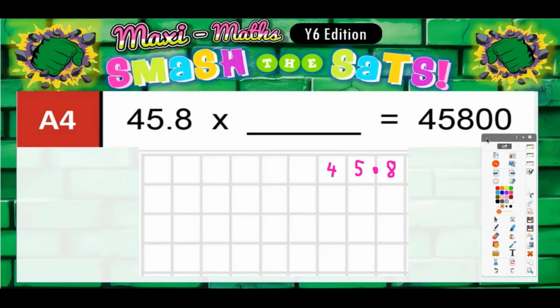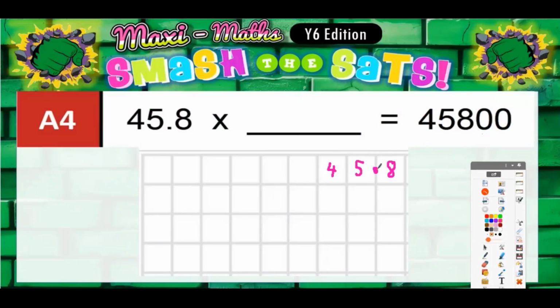And then underneath, we'll write 45,800. Now remember, if we've got a decimal point in this number, we sort of have a decimal point on the end of there. It'd be 45,800.0. So we'll put that 0.0 in just so it's all lined up. And now I can just put my 45,800 in. So my two zeros would go there, and there's my 800. And you can see that's now lined up in the correct columns underneath the 45. And then your 45,000 would go there. Now that's all lined up in the correct columns.